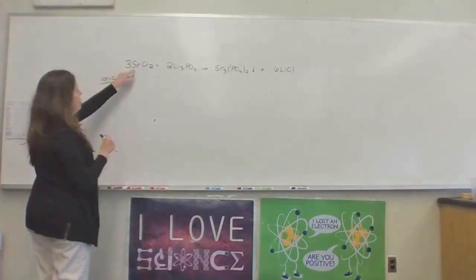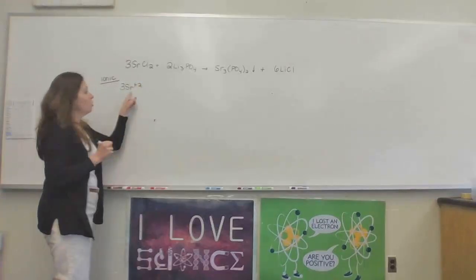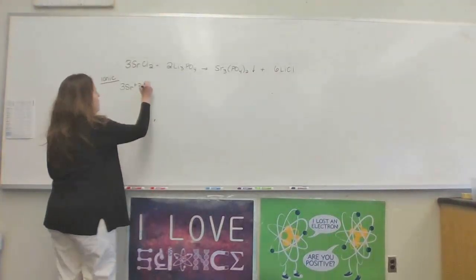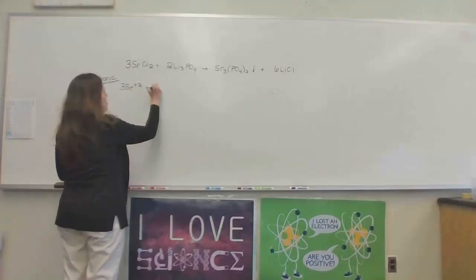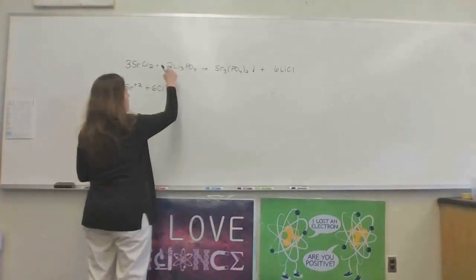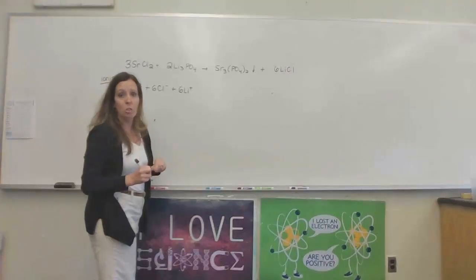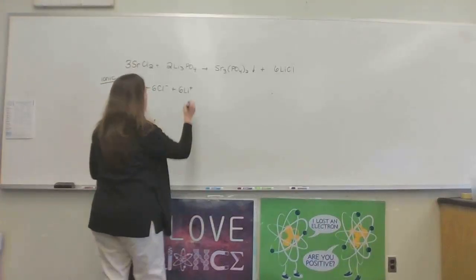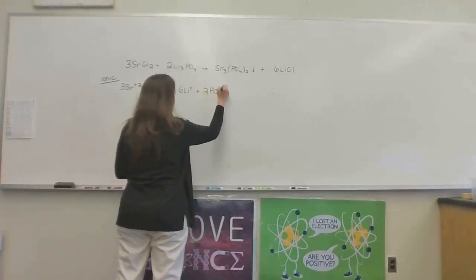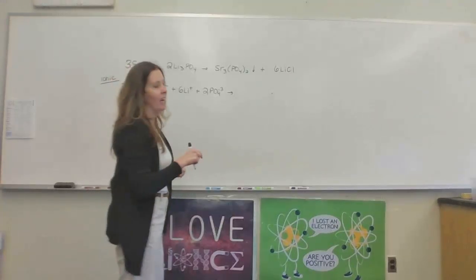So for instance, there's 3 of these. I know that the charge on strontium is +2. The reason I know that is because it's in the second column. Plus 3 times 2 is 6 chlorines. The charge on chlorine is -1. 2 times 3, 6 lithiums. Its charge is +1 because it's in the first column. 2 phosphates. Phosphate's charge is -3 because it's one of my polyatomic ions and I have them memorized.